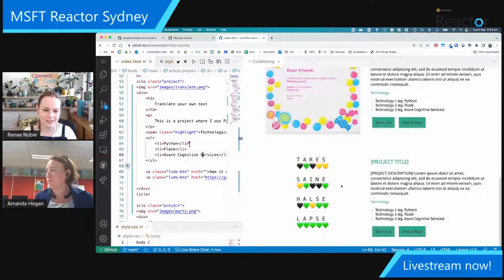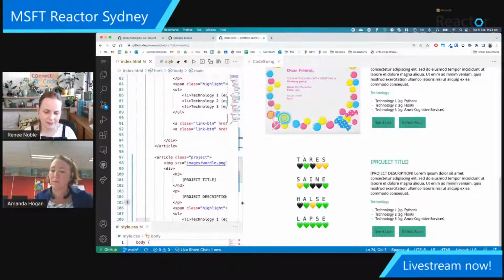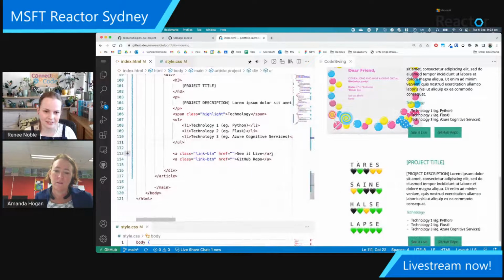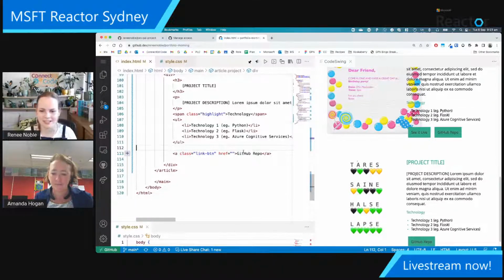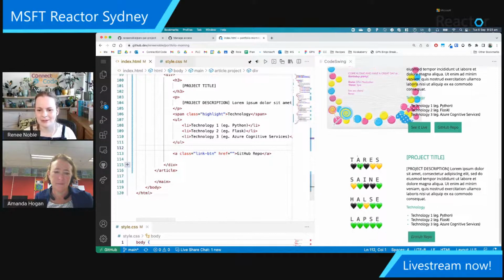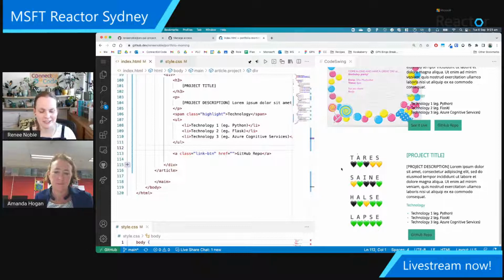Absolutely. And that's what we actually did in our little practice one. In my test one, I got rid of See It Live for the Wordle one because we didn't actually make a live site. We just did some data science and made some Python scripts to play Wordle, to be a Wordle bot, to do some natural language processing, to see if The Simpsons makes you better at Wordle. It does, hot tip, but it's not something you can go and visit, but you can go and see the code in the GitHub repo.